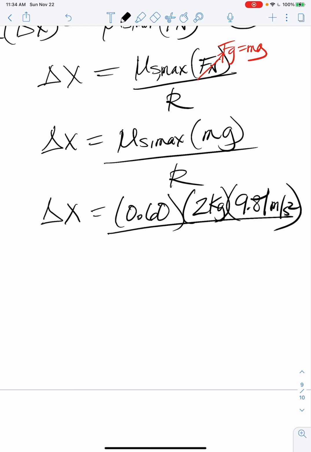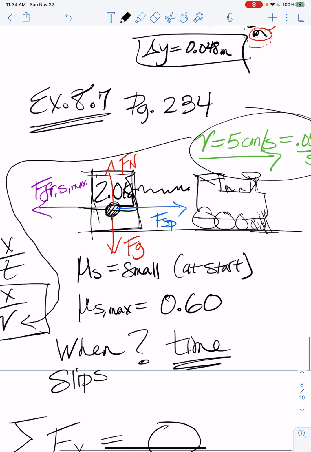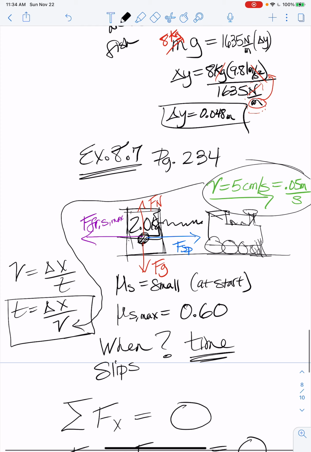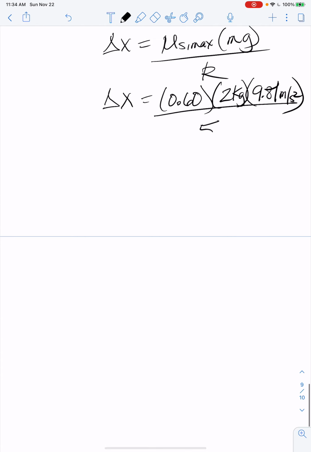K is equal to, did they give us a k? Did they tell us? Yes. They said k is 50 newtons per meter. I should have written all this down ahead of time. It's more reasonable. That's like the springs I have in the lab. Well, it's more reasonable for my lab. Obviously I'm not going to give you guys super strong springs in the lab and have you hurt yourselves. That'd be bad news. And those springs in the lab are already strong enough.